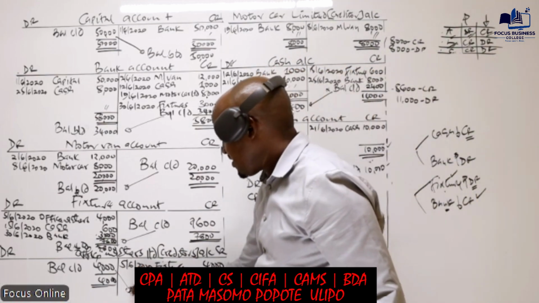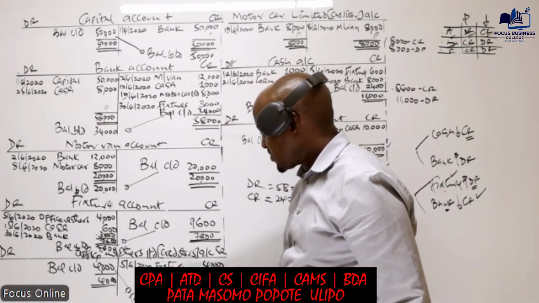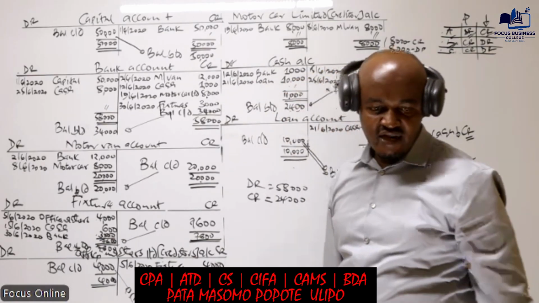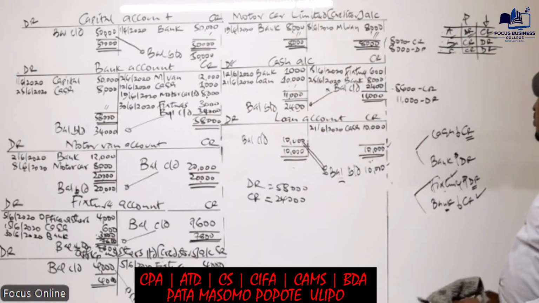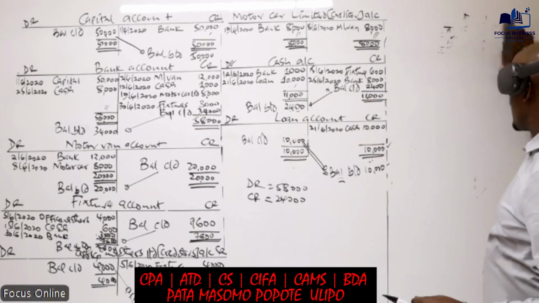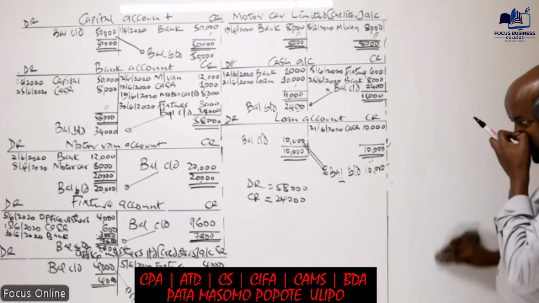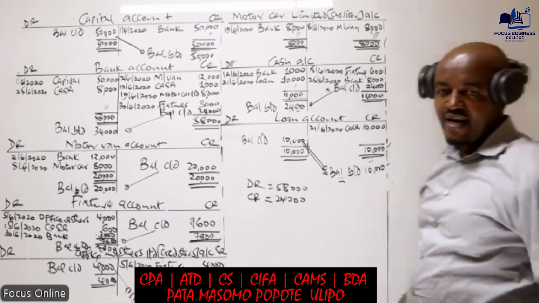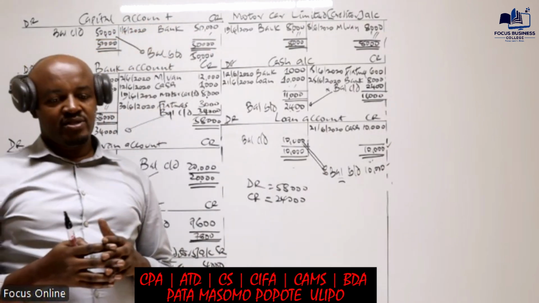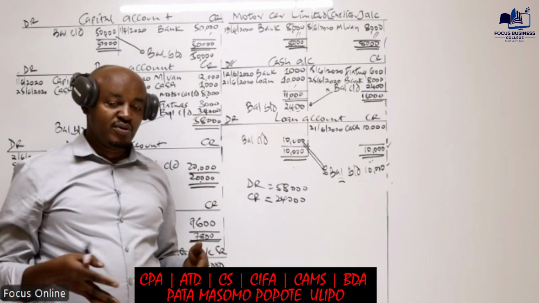Okay. So this balance, therefore, we bring it down. It will be on the direct opposite side, and also below our totals, like that. So that's basically how we balance the ledger account. Now, why do we balance the ledger accounts? We balance this particular ledger account so that we can prepare the financial statements. Usually, the ledger accounts are balanced at the end of the year. So the reason why you balance the ledger accounts is for you to be able to prepare financial statements.